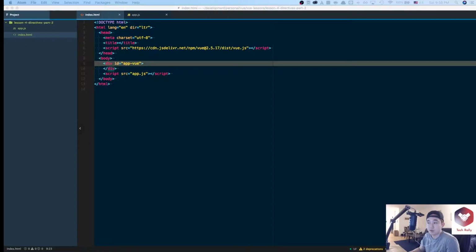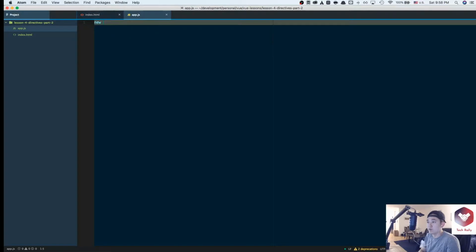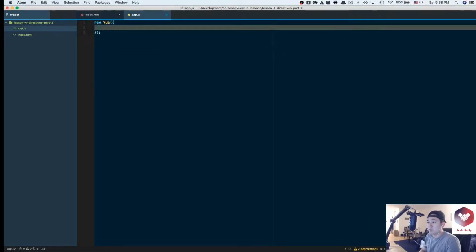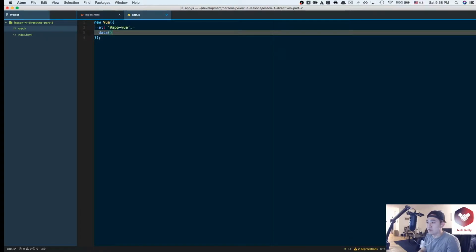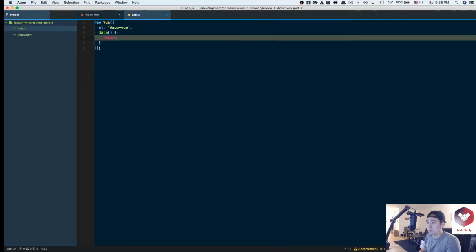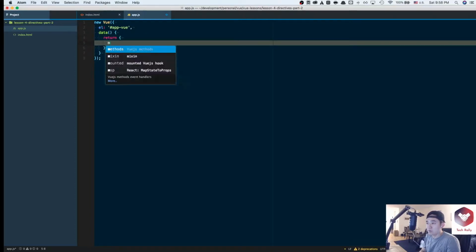For this lesson, I'm going to reuse the same folder structure that I've been using for lessons 2 and 3. You'll notice that in my index.html I have an app div container as the root element. But for now, let's go into app.js and create a new Vue instance. Like before, we'll create a new Vue with the element set to the root element of app. We'll create a data key here as well, and we'll return a variable called message, which will be of type string. This is a random message.